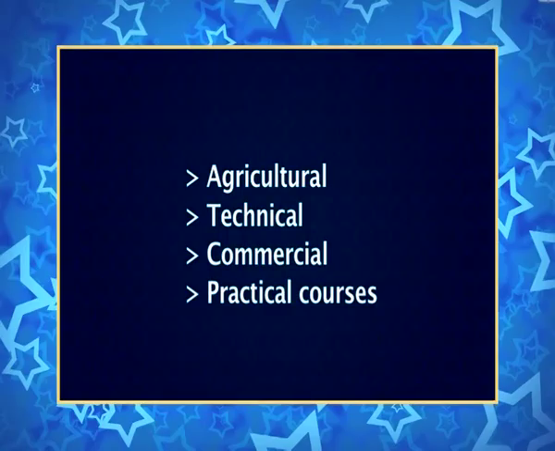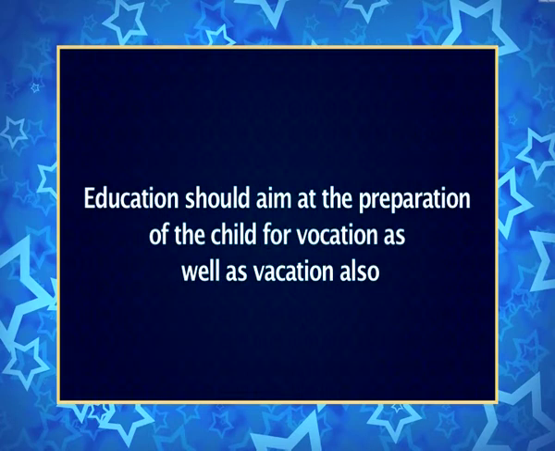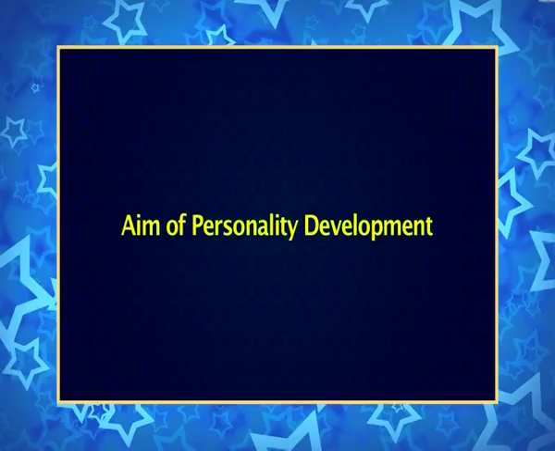Diversification of courses should be introduced at the secondary stage so that a large number of students may take up agriculture, technical, commercial, or other practical courses which will train their varied aptitudes. That is to say, education should aim at the preparation of the child for vocation as well as for life. They must be able to produce and contribute to the national wealth.